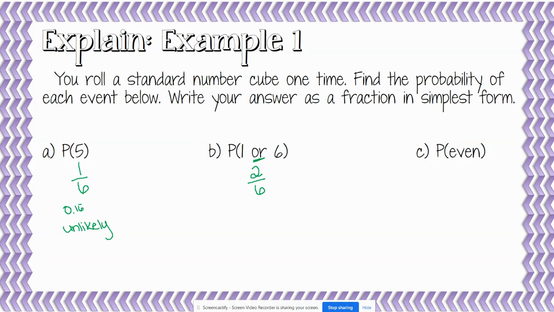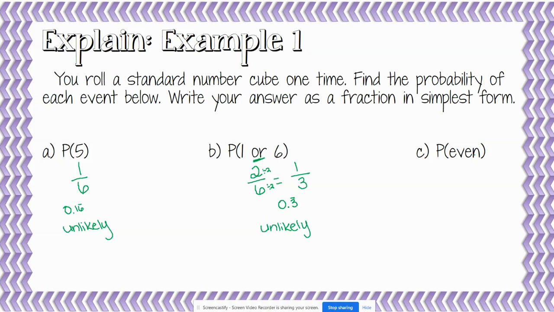Well, in my directions, remember I need to write my fraction in simplest form. I know that 2/6 can be divided by 2, and 2 divided by 2 would be 1, and 6 divided by 2 would be 3. So this would be 1/3. If I converted 1/3 to a decimal, that would be 0.3 repeating or 33.3 repeating percent. So because this one is also between 0 and 50, this event would be unlikely.